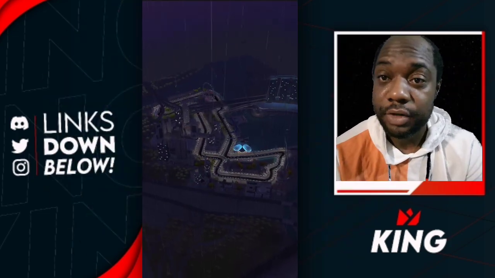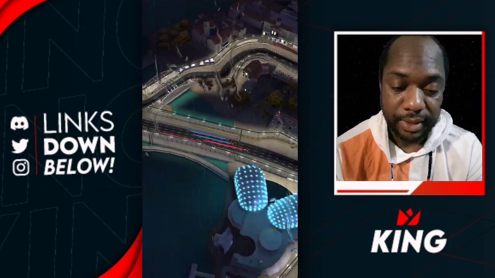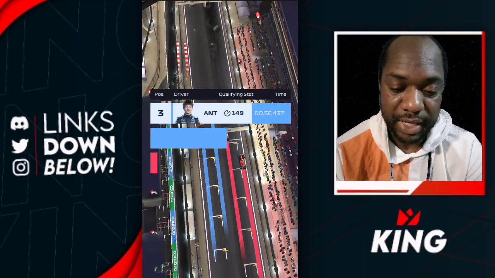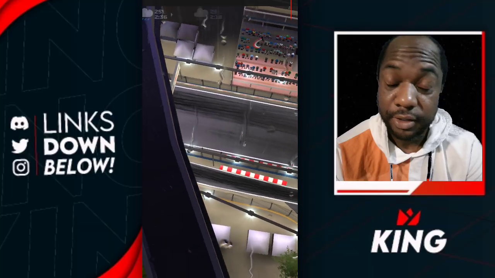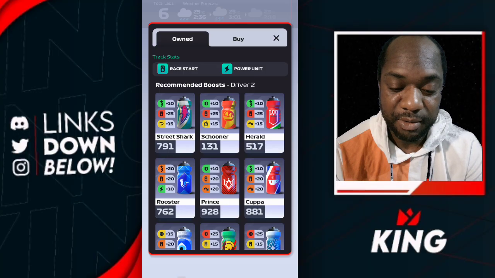Here we go for our first race at Singapore. It's going to be a wet race. Let's see if we can get a good qualifier here. Our Antonelli and Behrman have been qualifying good. Here we go, P3, P6. Other than that second race, we got matched up with somebody that was way more powerful than us. But it is what it is.